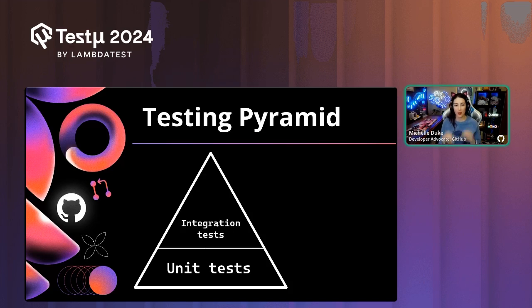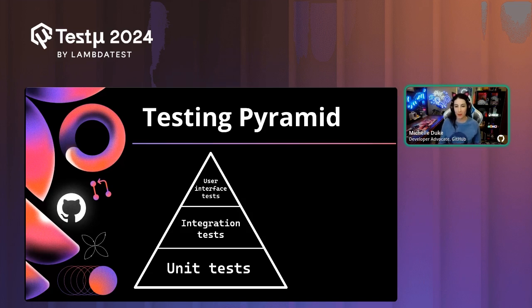The next one when we go up the hierarchy is integration tests. This verifies that different modules work together as intended. So does the front end talk to the back end? Do different microservices work together and run together? These are a little bit more expensive to run as well. And right at the top, we have user interface tests. So these user interface or UI tests replicate user behavior. So this looks at, does the service we have work for what the user wants? And do they get the output that they intend to look at?